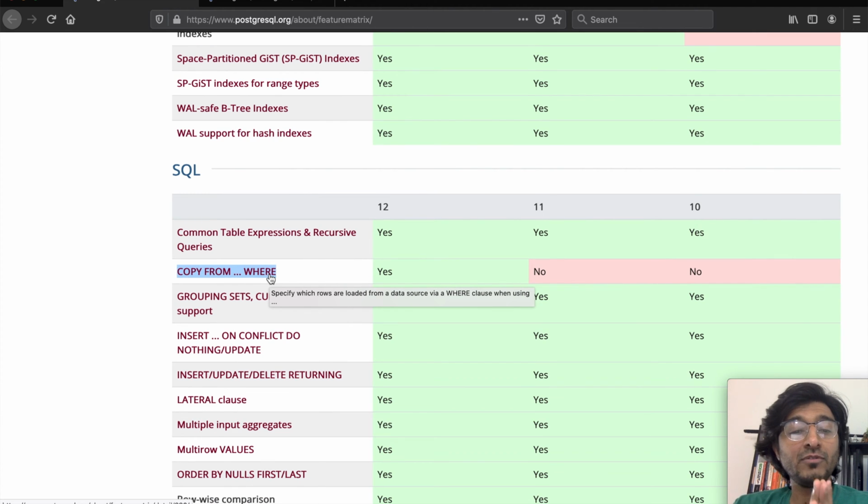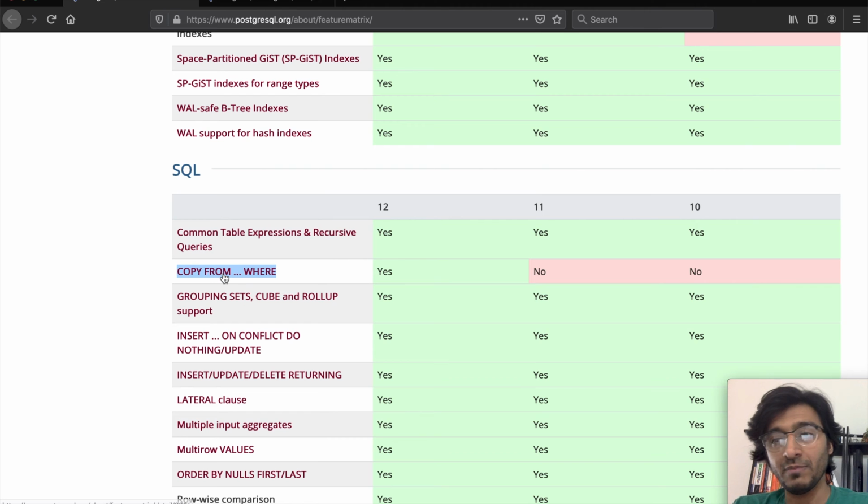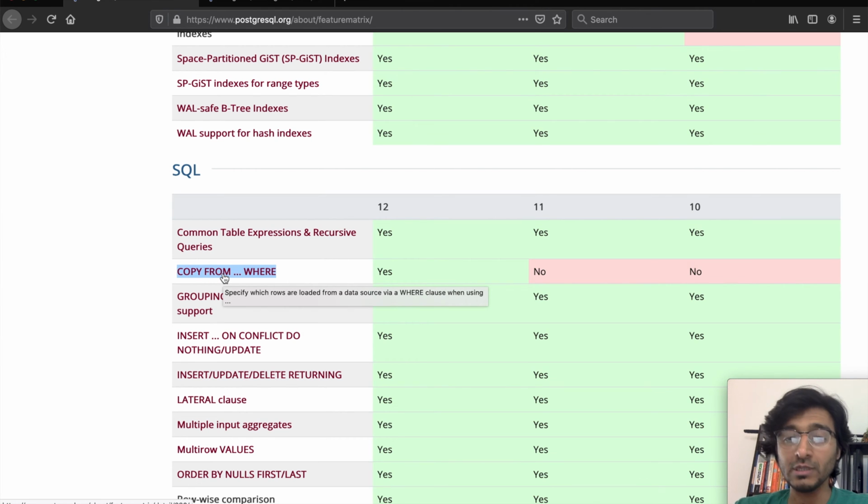So the second interesting feature in Postgres 12 is the ability to do COPY FROM, not just COPY FROM, but add a WHERE clause, which is awesome. COPY FROM is a syntax where you can copy data from a file or even a disk into a table. But before version 12, you could only do a COPY FROM. That means the entire table would be pulled and put inside your new table. COPY FROM WHERE essentially lets you add a WHERE clause. It says, hey, let me copy the entire thing, but I'm only interested in rows where blah is greater than blah. So you can add a WHERE.